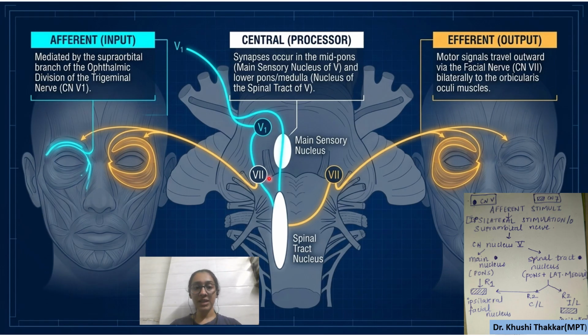Now here the V1 directly went to the ipsilateral part, and the efferent, in this second diagram, the yellow part goes to R2 ipsilateral and R2 contralateral. Okay. So if you understand from this, it's well and good. If not, the blue one is the stimulus. Now this is basically the stimulus to the pons. In this part of our flow chart, the blue part is going to the ipsilateral side, again R1. Now this yellow part is going to contralateral R2, and here ipsilateral R2. So basically you have R2 on two sides.